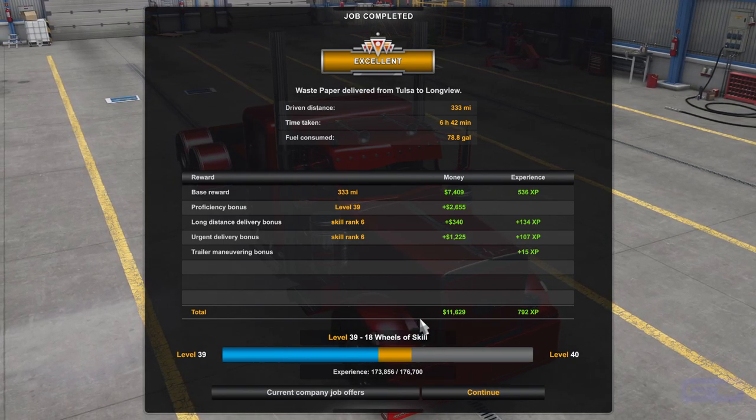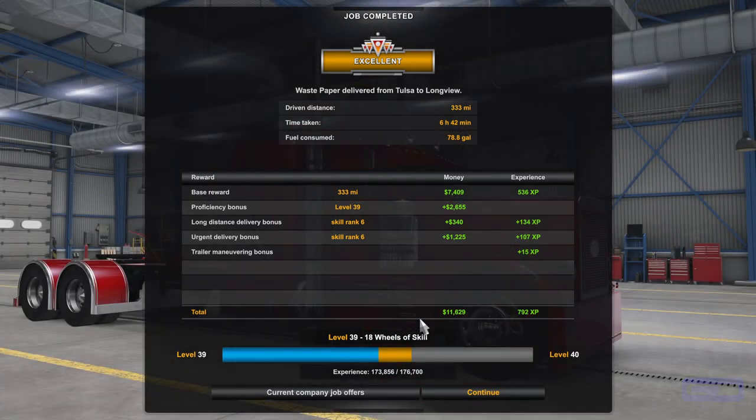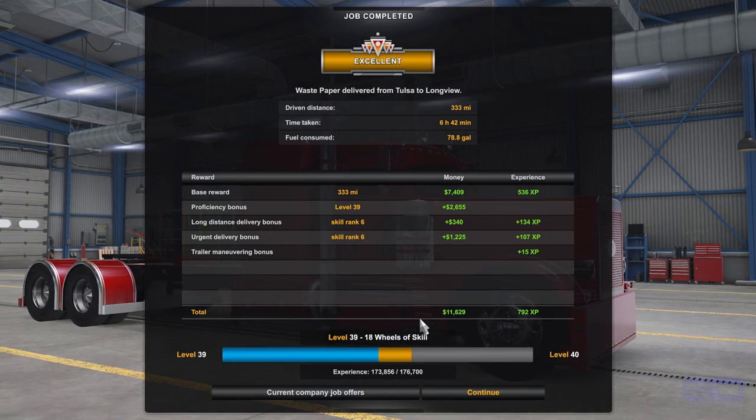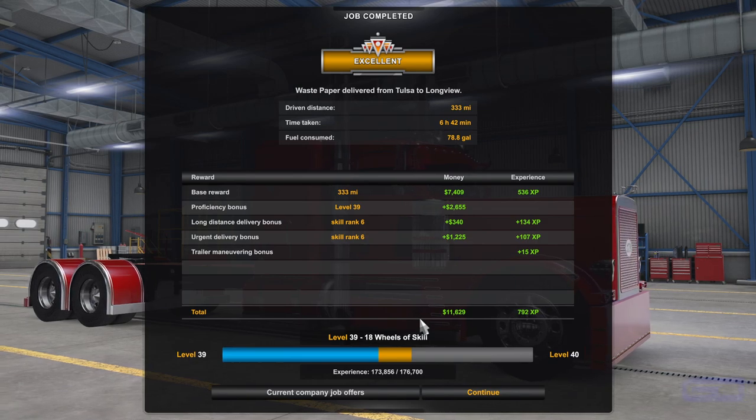Miles, 6 hours, 42 minutes, 78.8 gallons of fuel consumed. We made $11,629, and we made it just a little halfway past level 39, 18 Wheels of Steel.